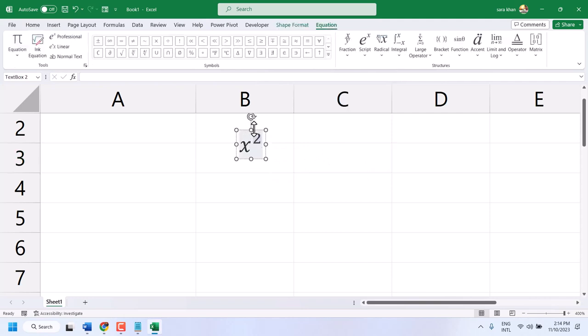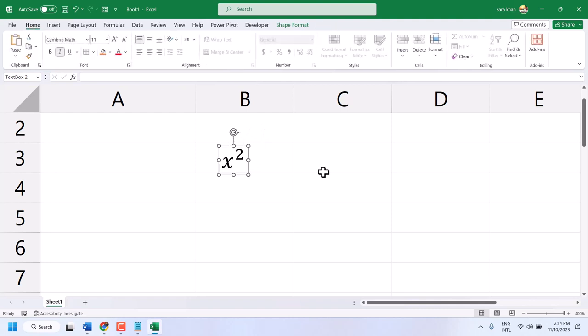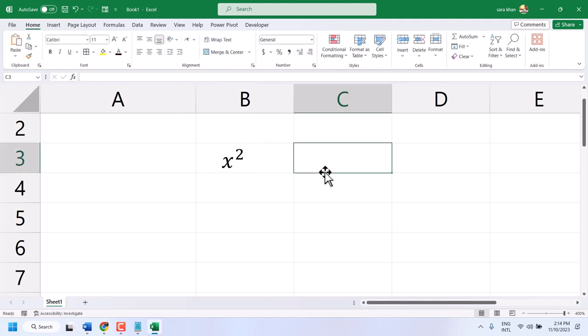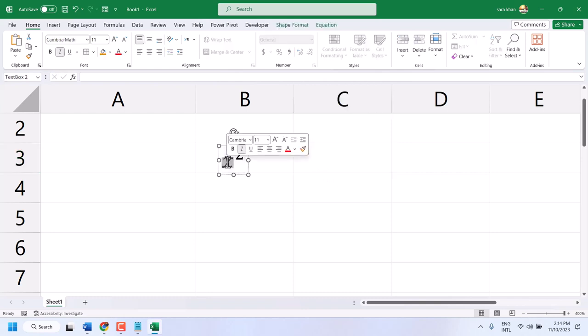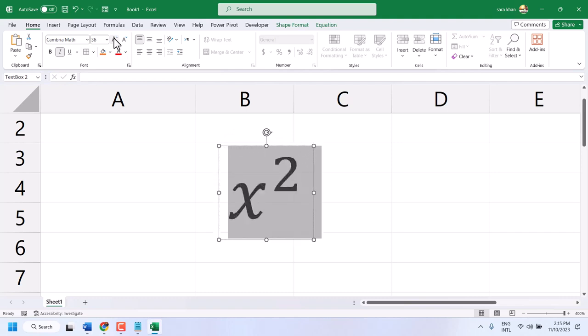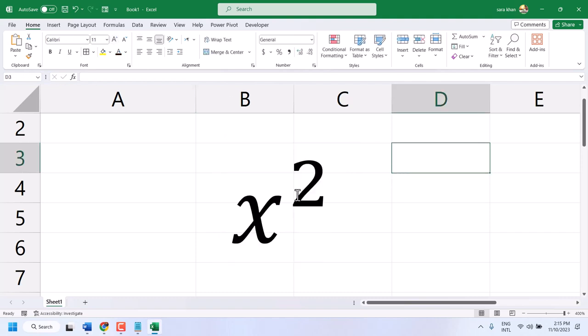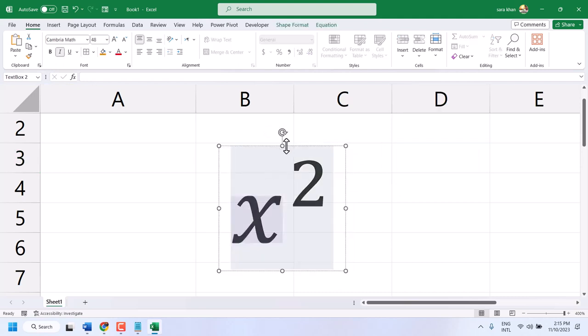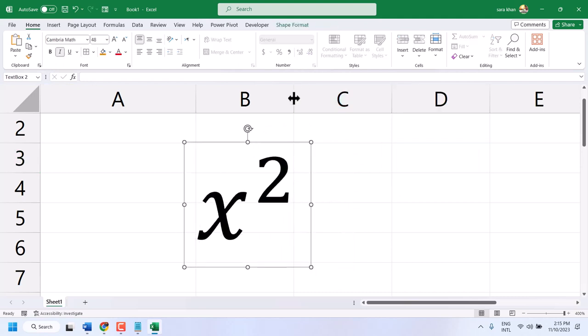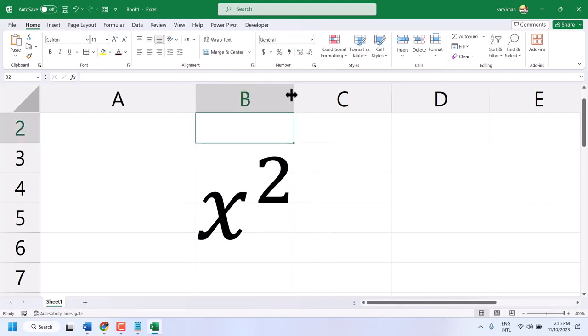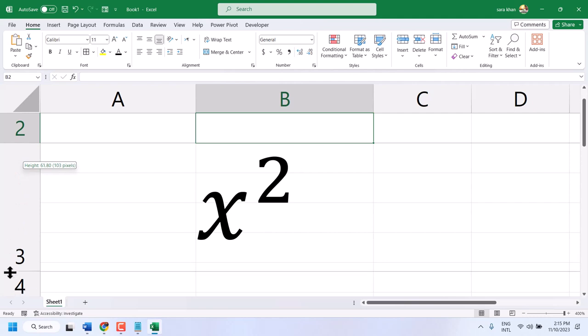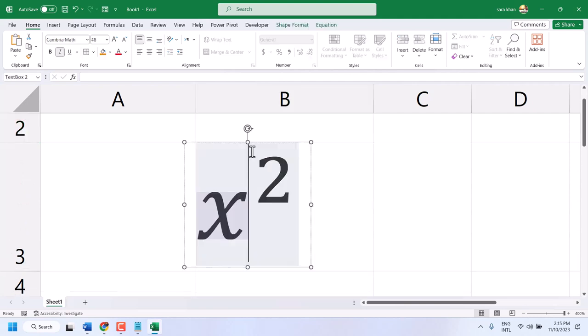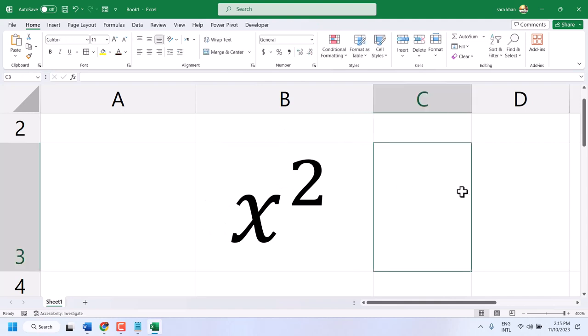And guys, you can keep it anywhere in your document. We'll make changes to size, color, and what you need. If you want to keep it in any cell, adjust the size. Like this.